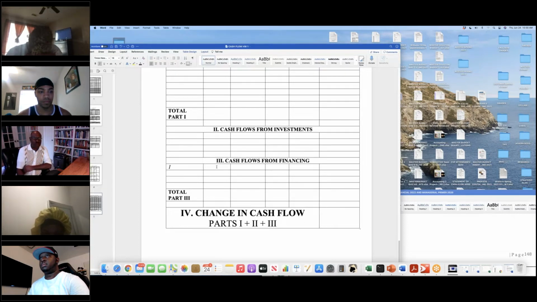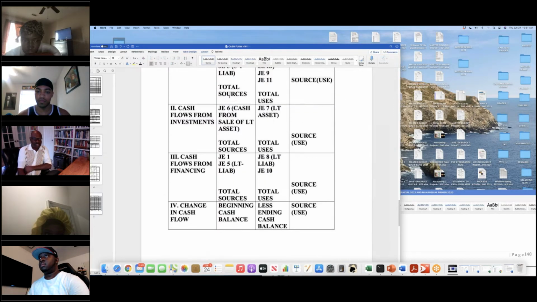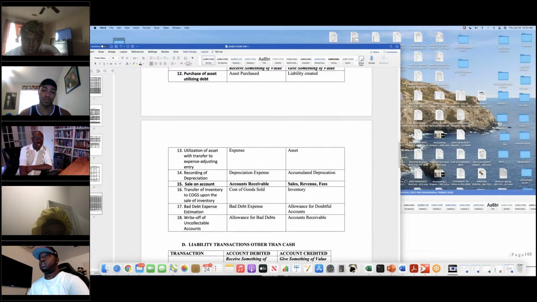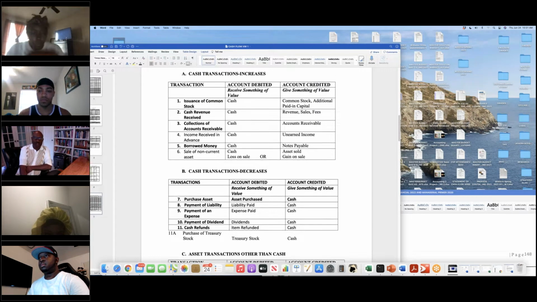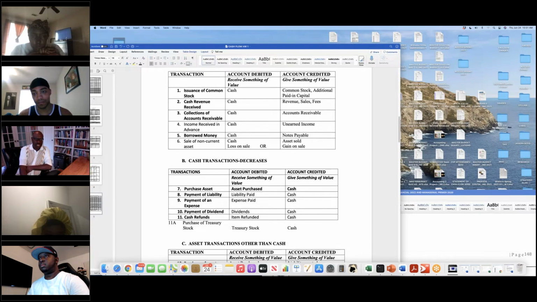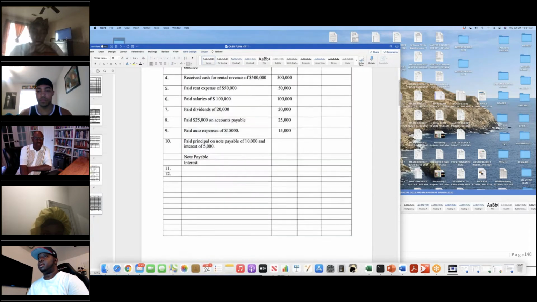So this is transaction 1. This is journal entry type 1. It's a source. And how much cash do we have? 200,000. 100,000. And so if I told you to do this, just gave you the statement and said, do it. So you can see why I had you learn the journal entry types first of all, so you can easily prepare the statement. So we're pulling this back together, and we're seeing how this comes together and why I work so hard with you on learning how to make journal entries. It all revolves back around to the journal entries.